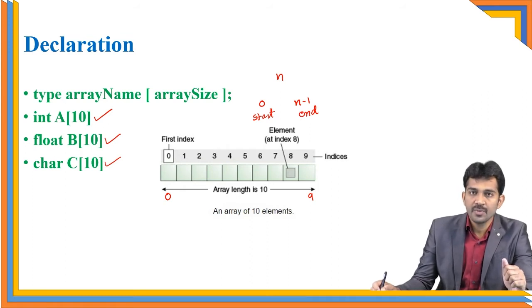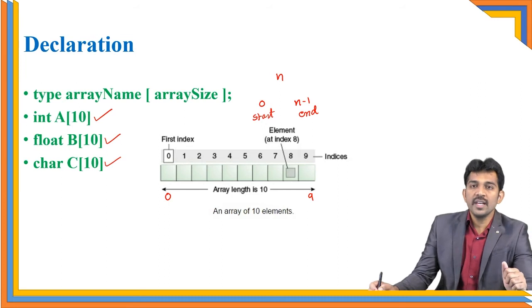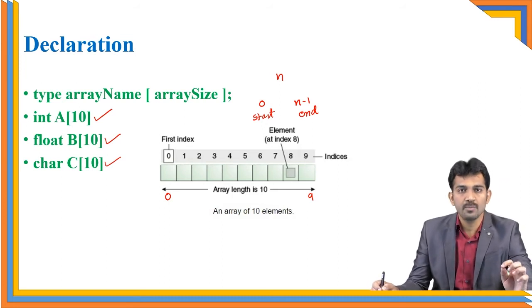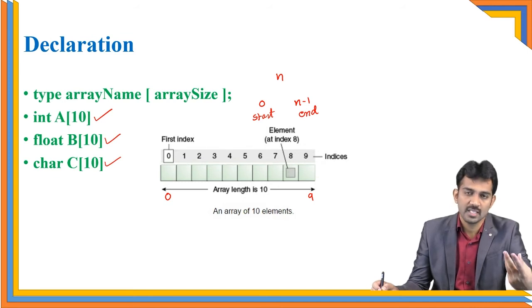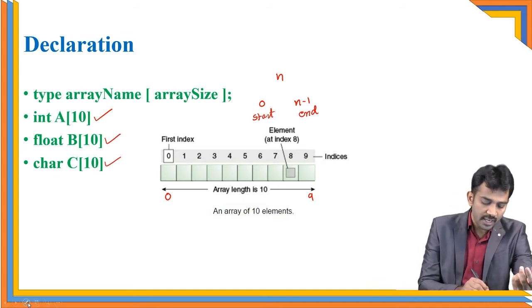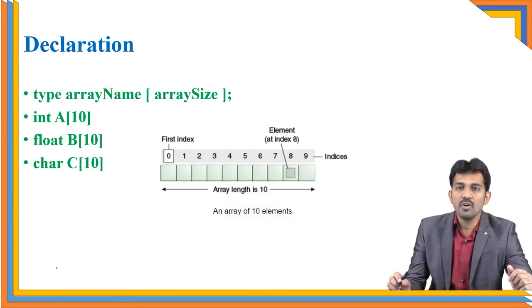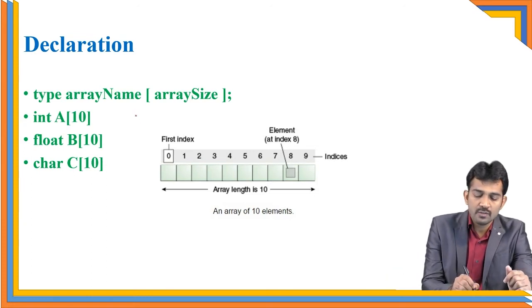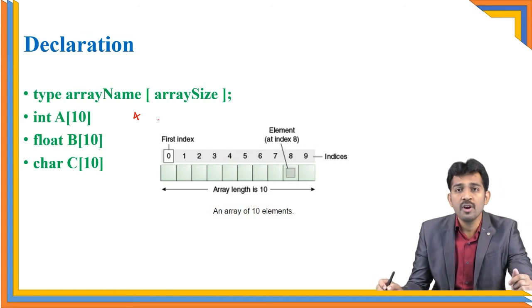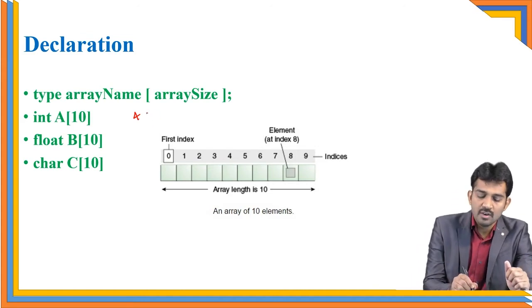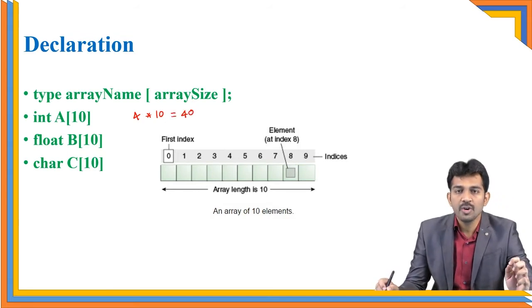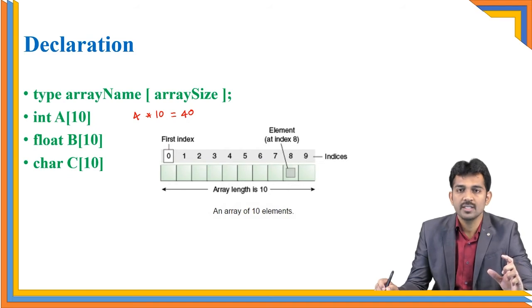See, for example, here the size of an integer is 2 bytes. Now if you run sizeof(int) on your computer, it shows 4 bytes. Okay, as you wish. Even if you want to take 4 bytes, it's not a big issue. int a means each variable is 4 bytes, right? How many variables have you created? 10 variables means 4 into 10 is equal to 40. The total size of the array a is 40 bytes.